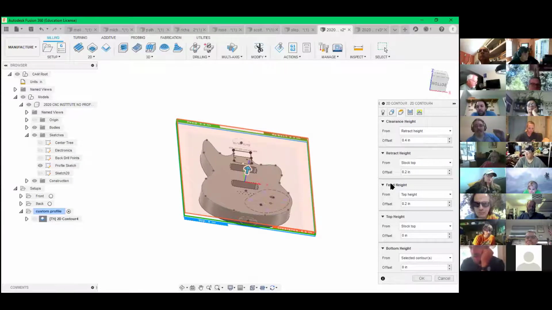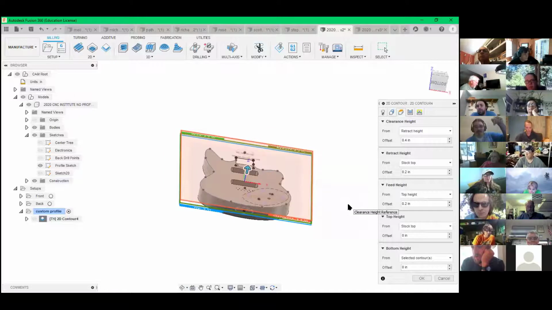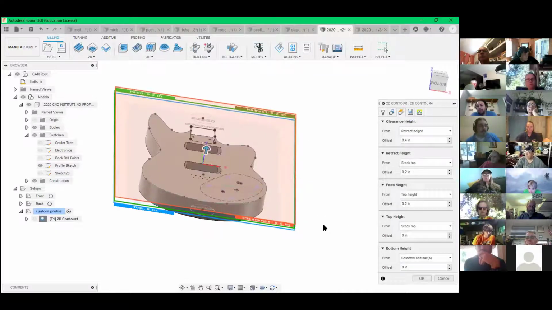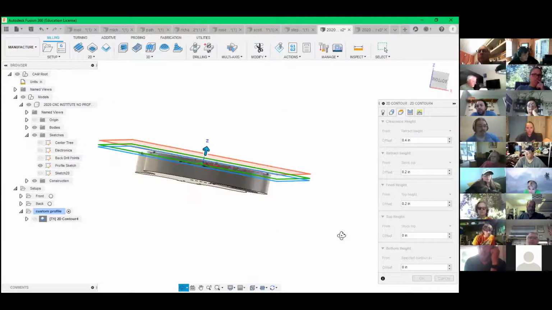The feed height is the height off of the top height; if you have your clearance height, it'll move over and then drop down to the retract height. And then the feed height is when it starts feeding in. The top height is the top of your stock for the most part, where you want the toolpaths to start. And the bottom height is at the bottom of your toolpaths.